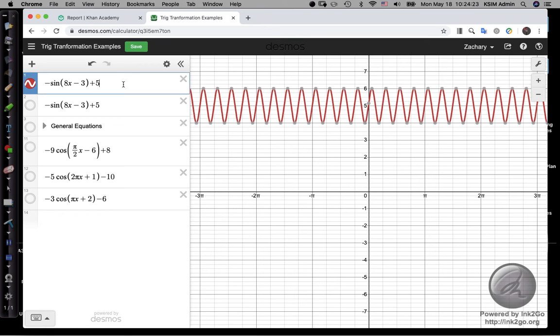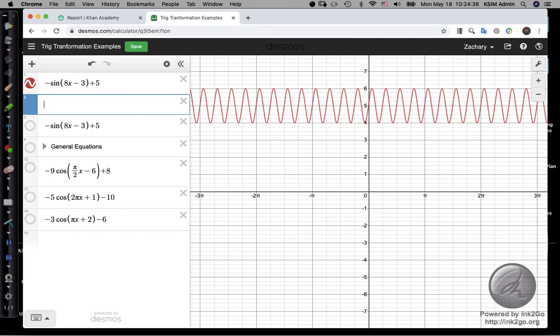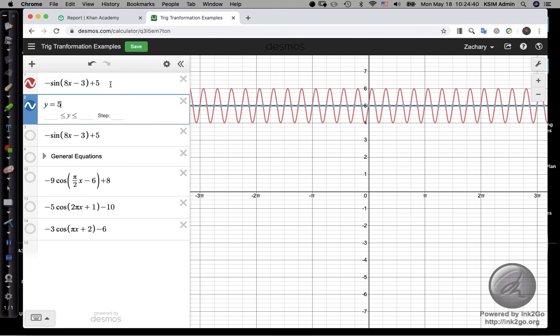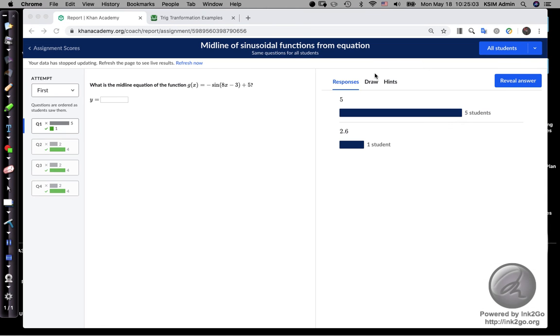What we're being asked to find, though, is the midline. In other words, the line that divides this oscillating behavior right down the middle. And actually, the very simple and basic way to do this is simply look at the vertical translation, because that's where the midline goes. And I can see it is just equal to the value of the vertical shift. So the correct answer here is, in fact, 5, because that is the vertical shift. And now if you were having difficulty with this, you probably see how obscenely easy it is.